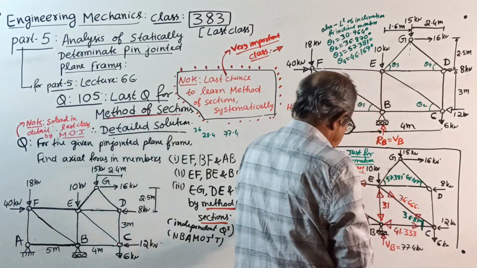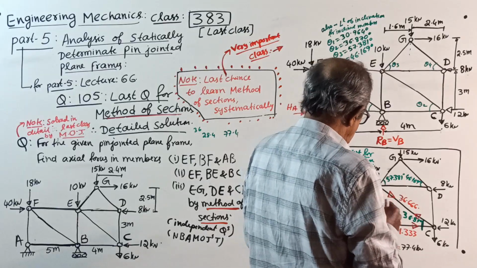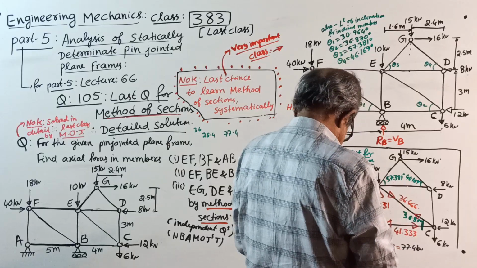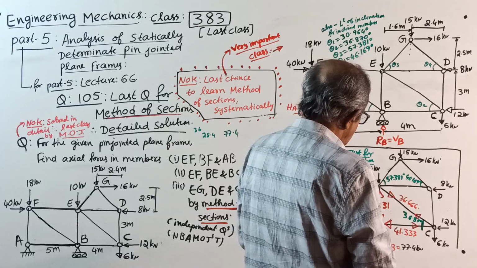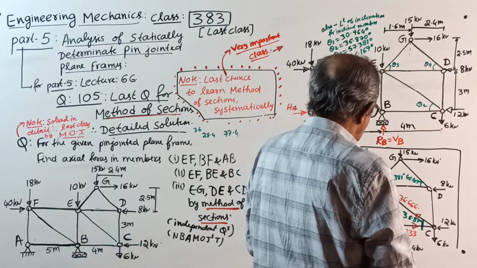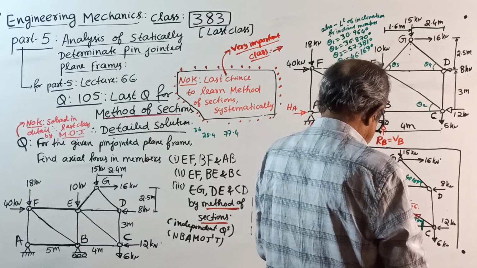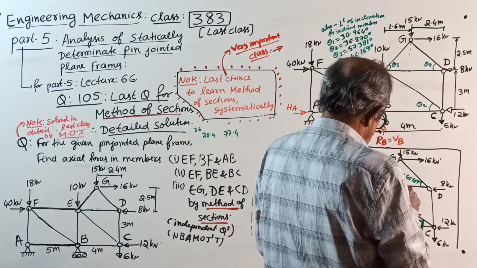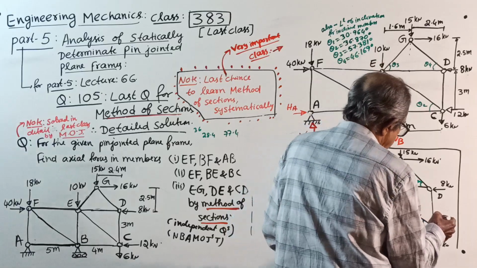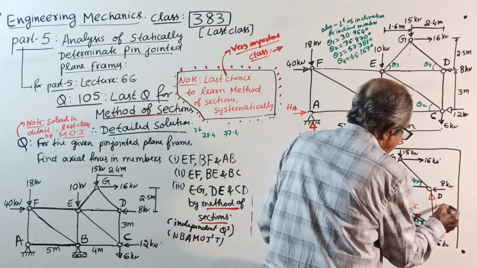36.666 kilonewton. Vertical balancing: into sine theta is actually acting upward 29.83. I will subtract 6, equal to, no, something is wrong. One force is missing there. 36.666 into 0.6 is 22. 22 is up, minus 6 is 16 down. Carefully I am doing. 16 down.